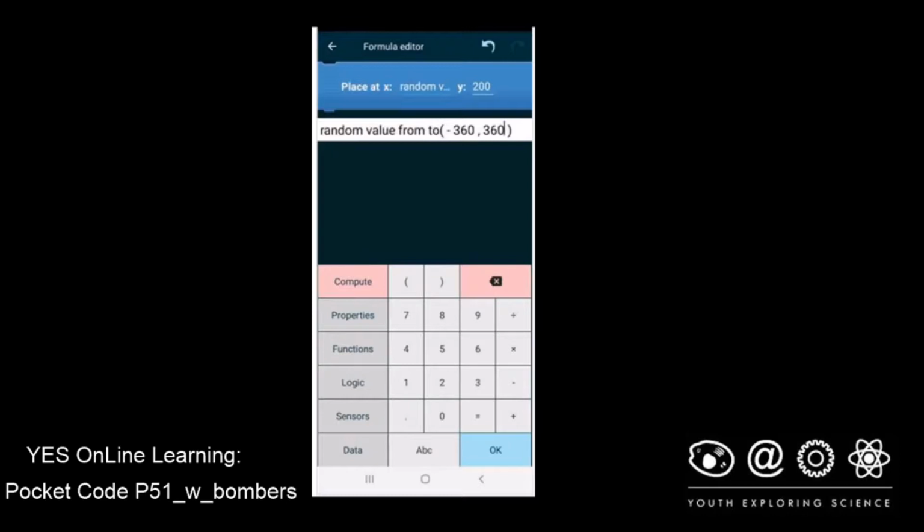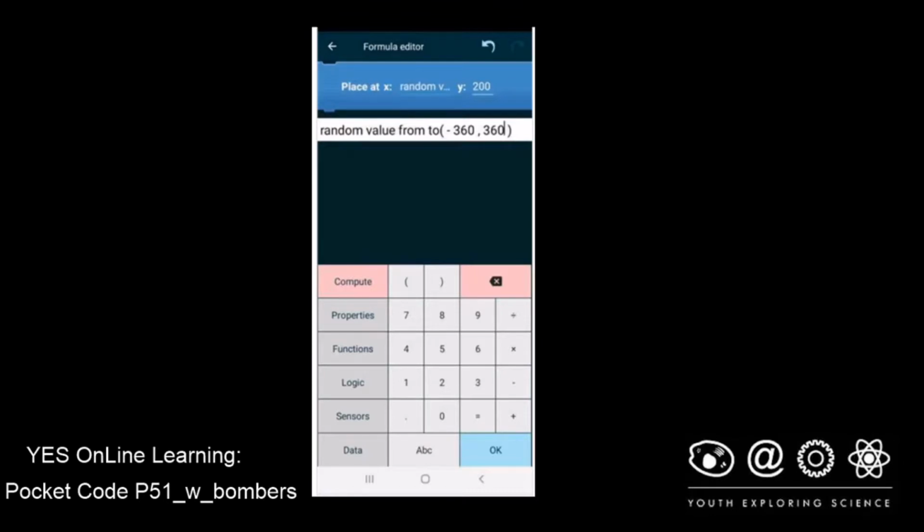Now why did I pick those numbers? Because that's pretty much all the way from the left hand side of the screen to the right hand side of the screen. Minus 360 is on the left, plus 360 is on the right, and 0 is just about in the middle.